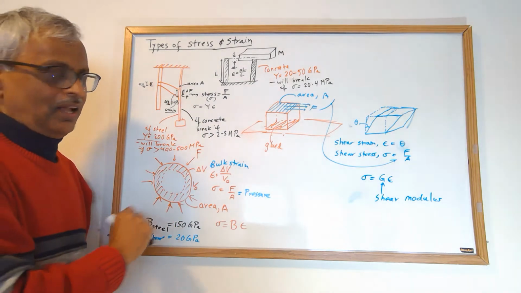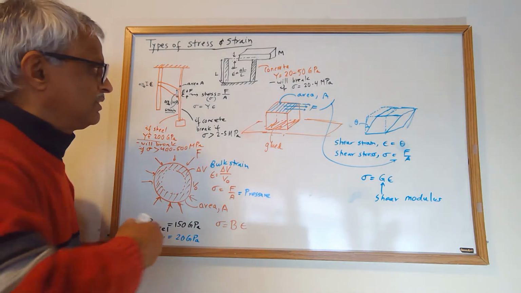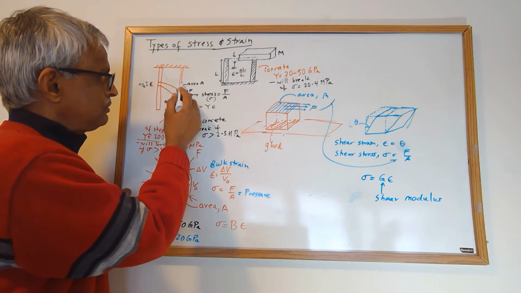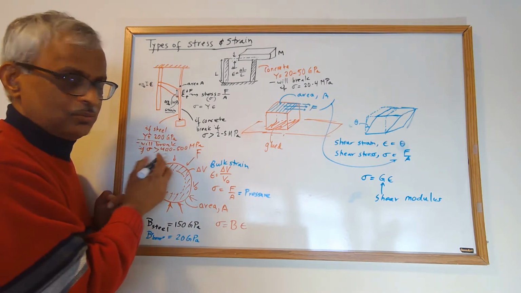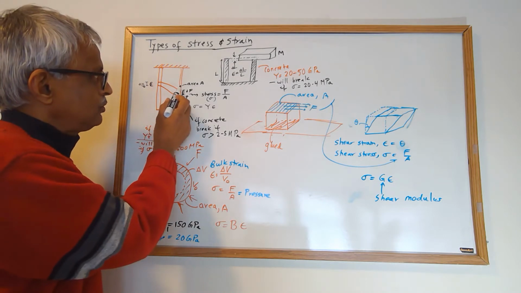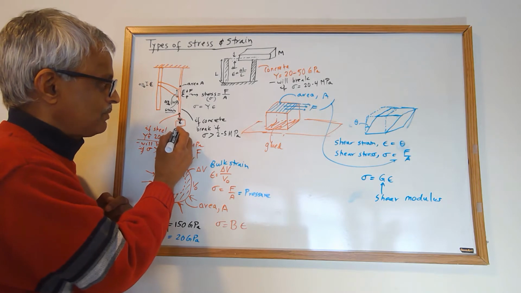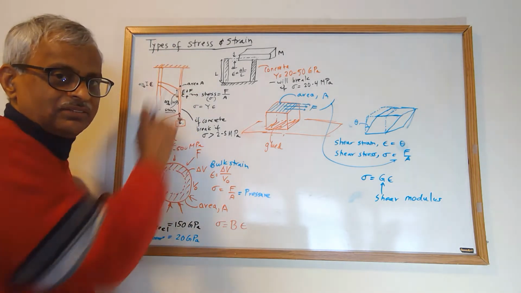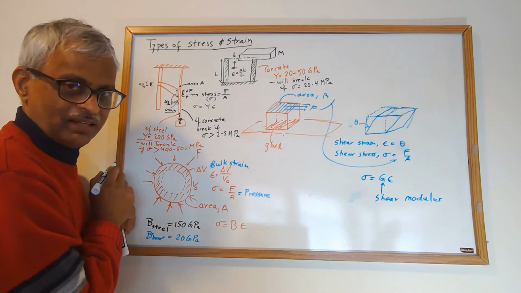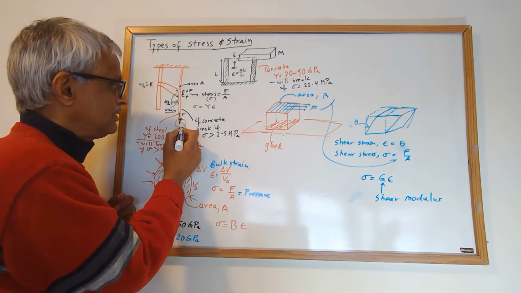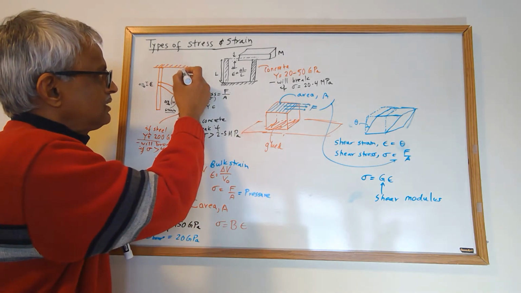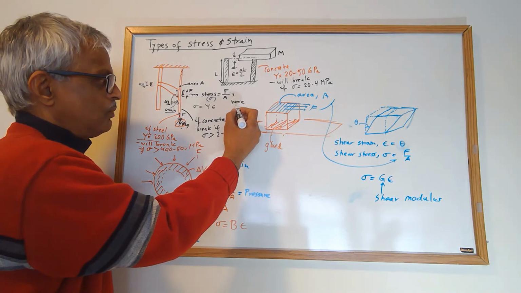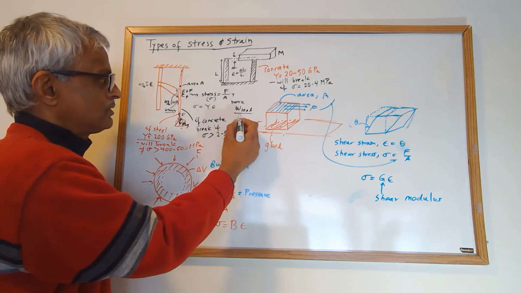So those forces are developed, and there will be some average net force that acts over this entire area of cross section. That force divided by area is the stress. If you trace that down and look at this particular element, you will say those forces are basically balanced. The weight is balanced by that force. So this force inside is nothing but the weight. These are not accelerating, so this point mass must be balanced, right? Forces must be balanced, so this F and this mg are equal to each other. So the stress inside the material is just the weight of the load that you put on, divided by the area of cross section.